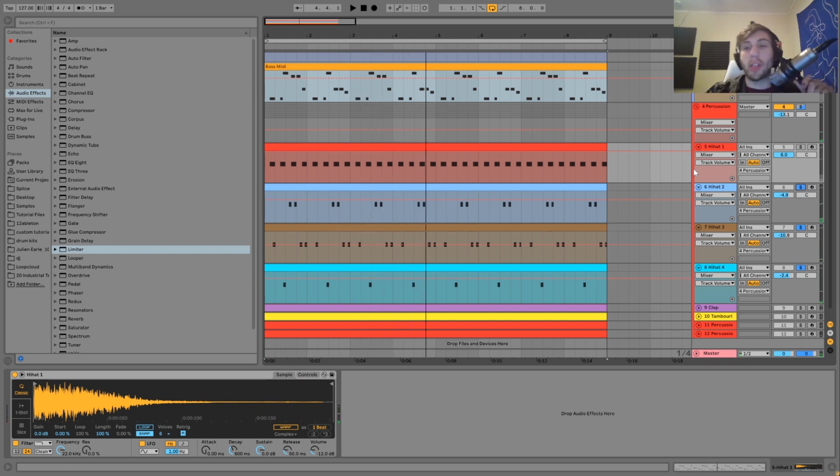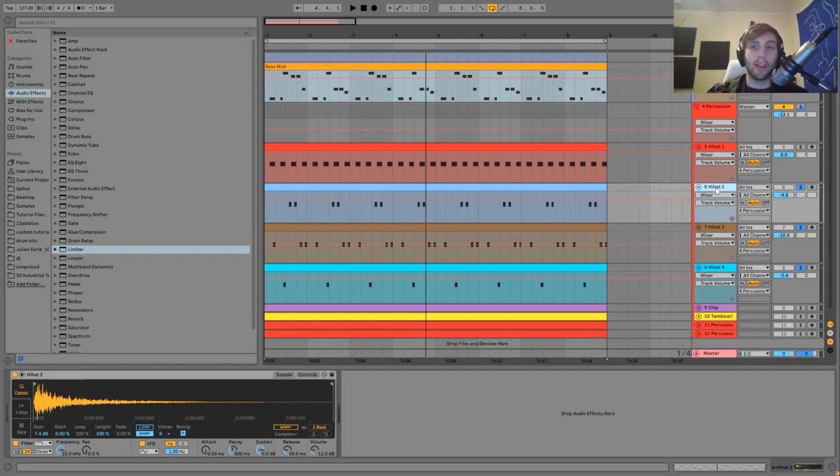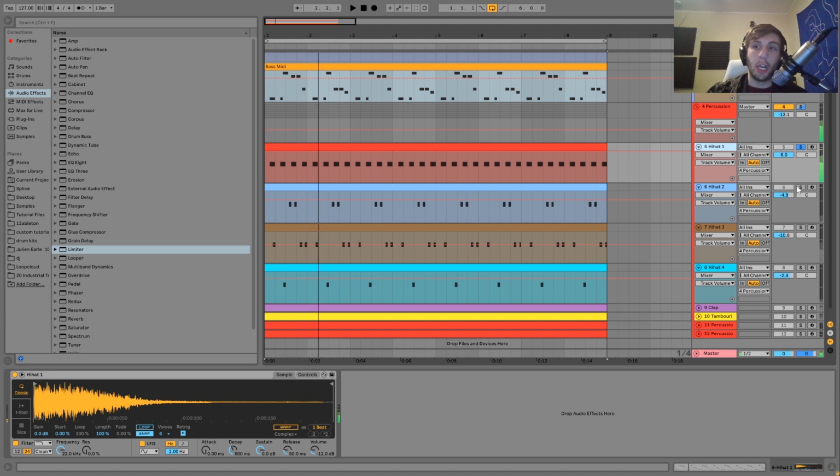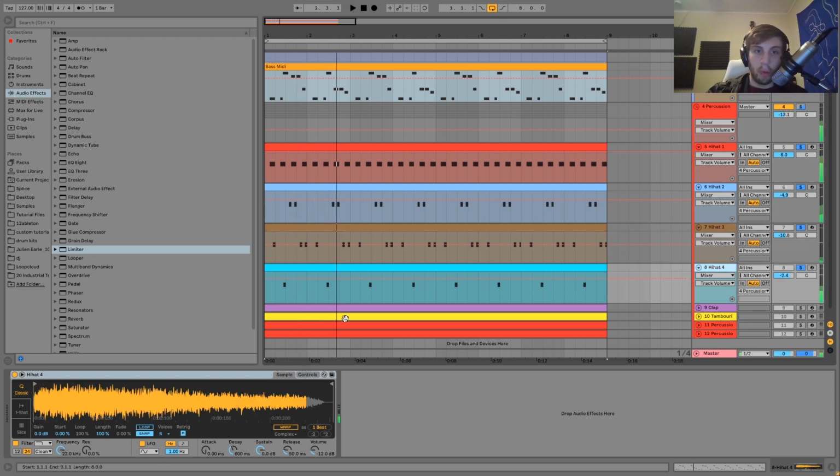So I'm mainly showing you this just to show you the level of detail that goes into it. You can't just have this hi-hat. You need to have these little background ones. Even the one like this 4 here, which just plays very sparsely once every bar. But the reason why is because this is what adds depth to the track.